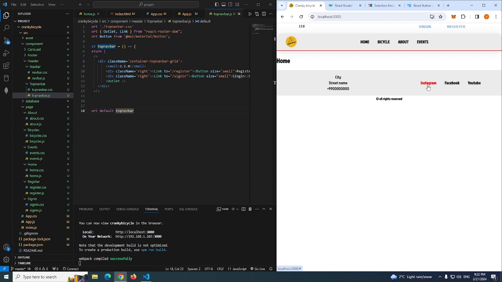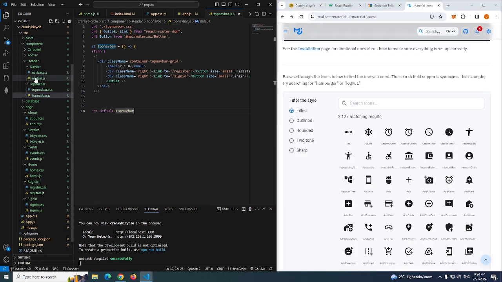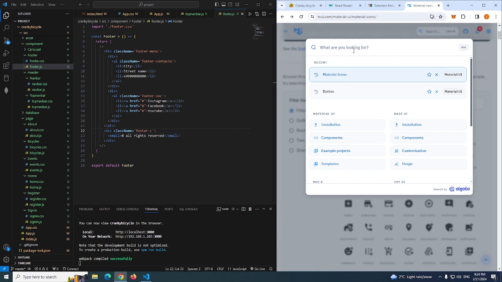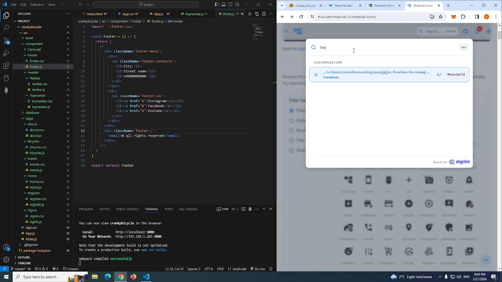And now the icons. So if I go to my footer, where's my footer? And here I can see that I can search for a specific icon. And actually, for you to know, there is just a big search. So what I did, I just wrote here icon.